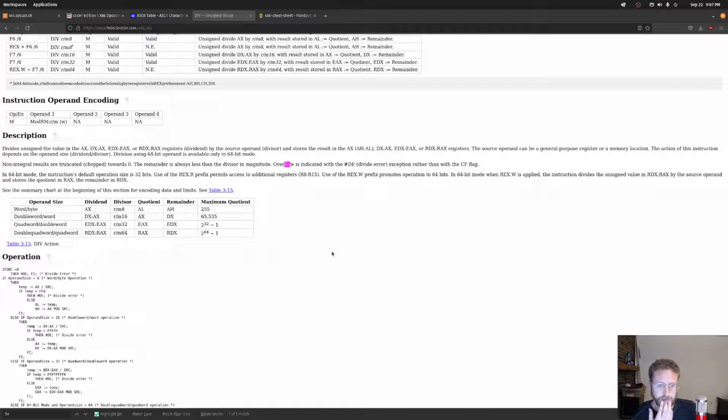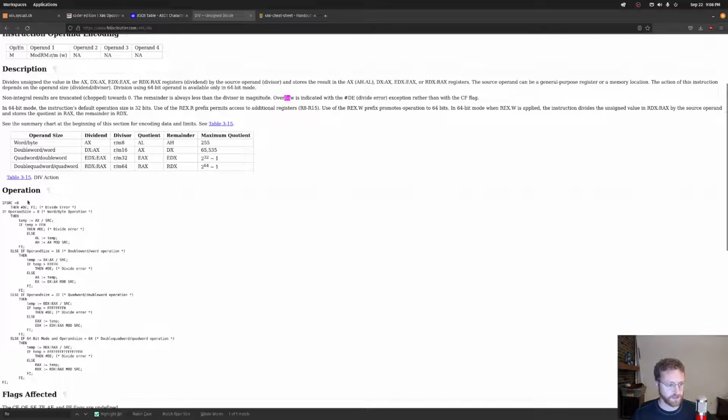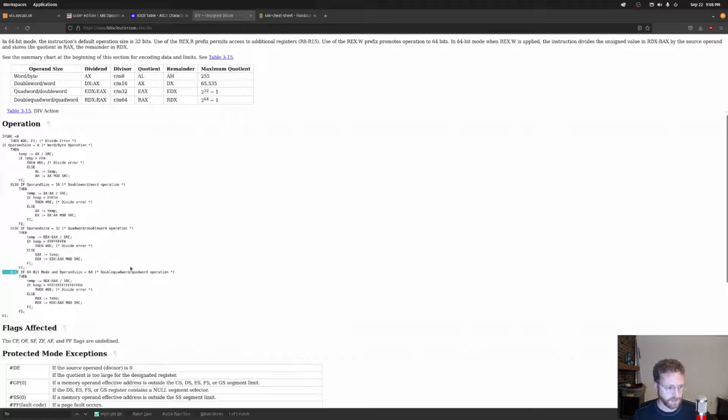So I thought if I cleared out RDX, we should be fine. Operation, so if DE, then divide error. Else if double word operation, 32, here's else if 64-bit mode.